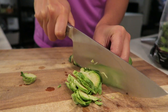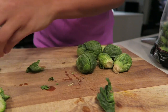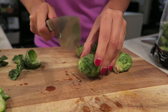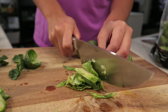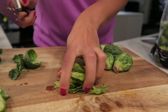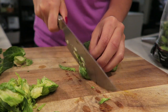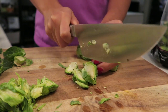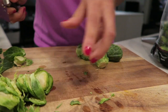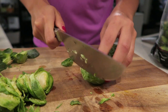And I was actually just at a test kitchen working on a very exciting project, and I was there with the corporate chef, and I was so amazed at how quickly he shredded Brussels sprouts, because one of the menu items includes shredded Brussels sprouts, and I felt like such an amateur. But you know what? I am, and I think that's why some of you guys like watching me, because I don't have fancy cooking skills, and all my recipes, I think, are super approachable.